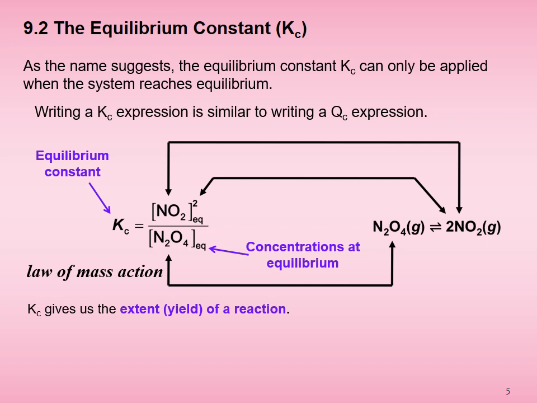The converse is true. If the magnitude of Kc is quite small, it implies that the numerator is smaller than the denominator, so more reactants compared to products are present at equilibrium. The formation of reactants is more favorable in this case. Thus, at a glance, the magnitude of Kc gives us a feel of the final composition of the reaction mixture.